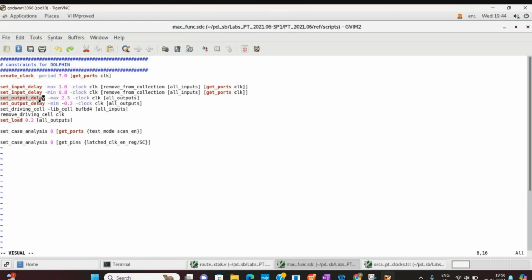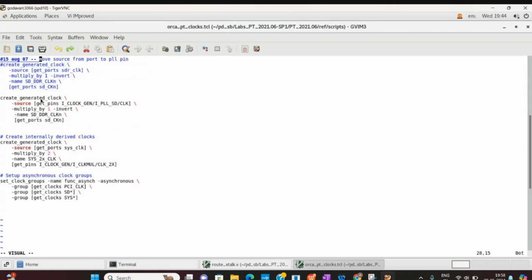One more file is the LEF file, which is the layout extract format.